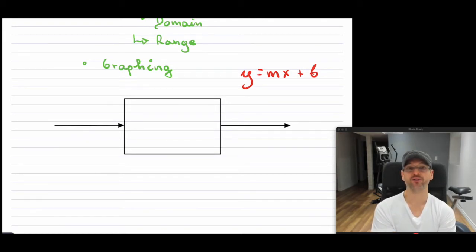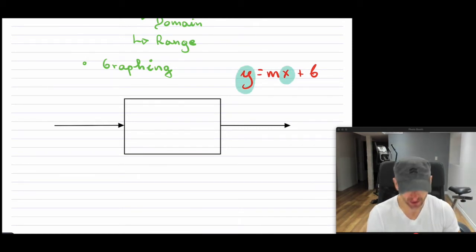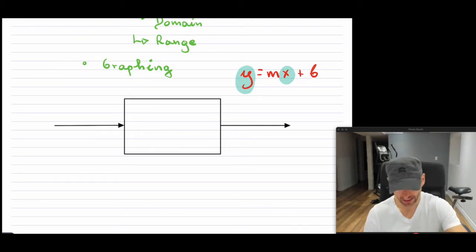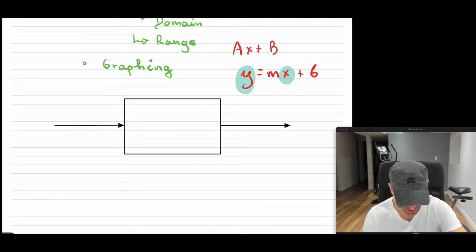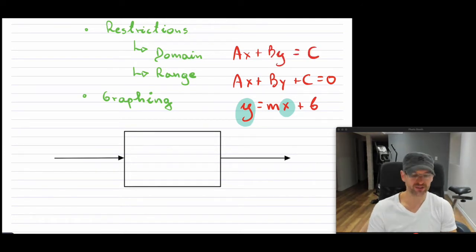Now, there are many other things that are related to these. Here you have your y and here is your x. The slope m is pretty much a constant, and it is given to us. It doesn't have to be in this form, a line, that is. It can be in many other forms. It can be in a standard form, and you may remember it might look something like this: ax plus by plus c is equal to 0. And then some teachers might simply write it as ax plus by, where the c is on the other side. One of those two.